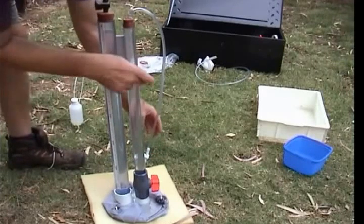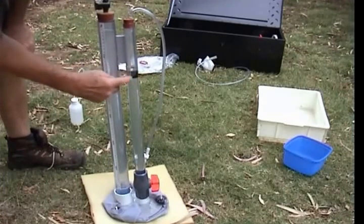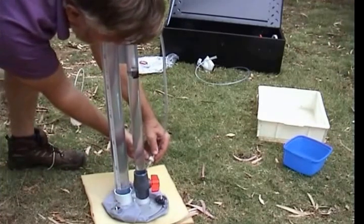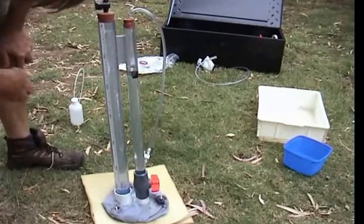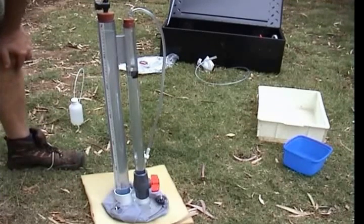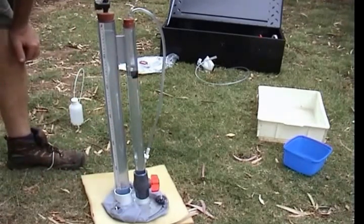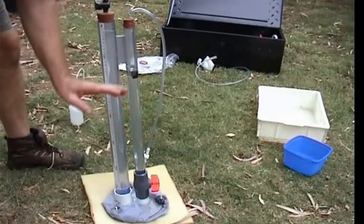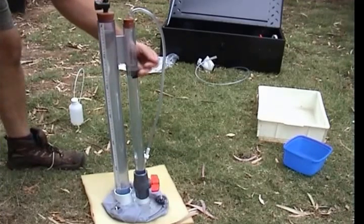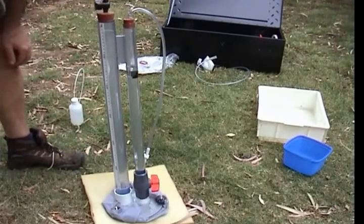What we have to do now is allow air to flow down through this bubble tube, bubble up through three centimeters of water, and flow down this tube to be delivered to the bottom of the main tube. To make that happen, we open the small tap. We get a couple of bubbles to start it off, and then nothing happens. The reason is that we have three centimeters of suction here, and the pores in that foam plastic are too big to fill at the suction we're applying. So what we're going to do is reduce the suction down to about one centimeter, which will allow these pores to fill up and allow the foam plastic to have a hydraulic conductivity.